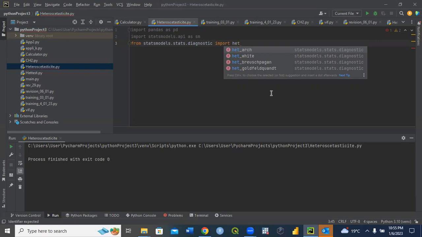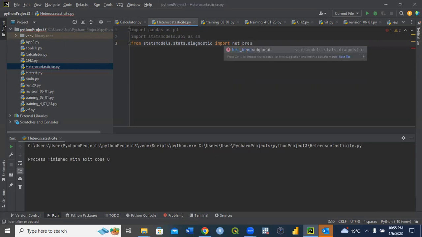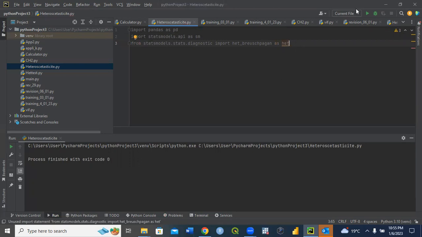The ones used most are the Breusch-Pagan test and the White test, but we will use the Breusch-Pagan test. And let us execute. Here is Shift F10, or you can just click there to run. Up to now it's okay.